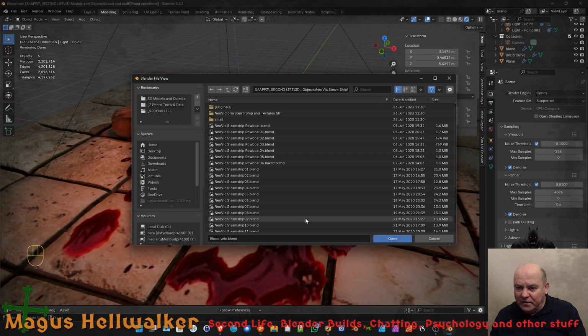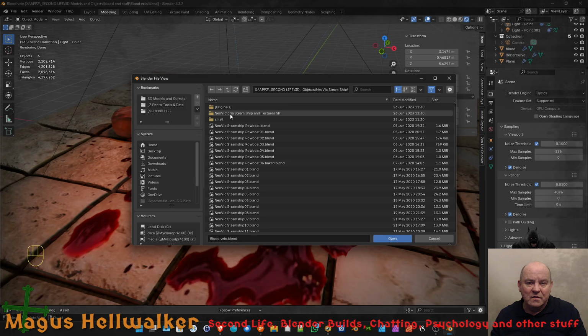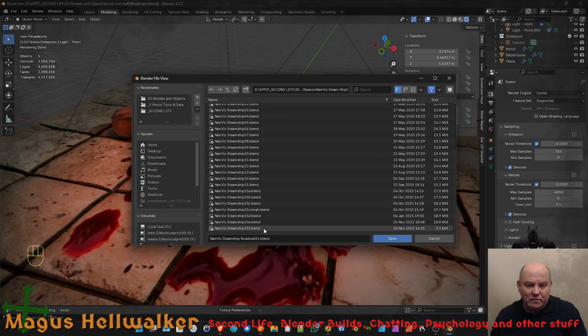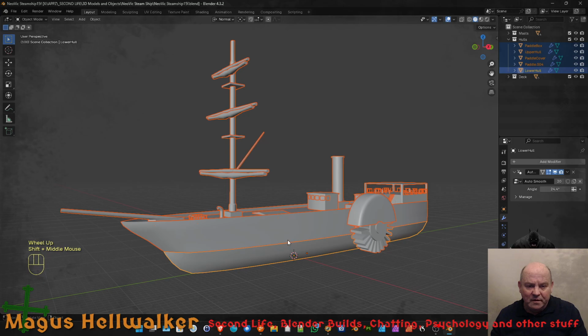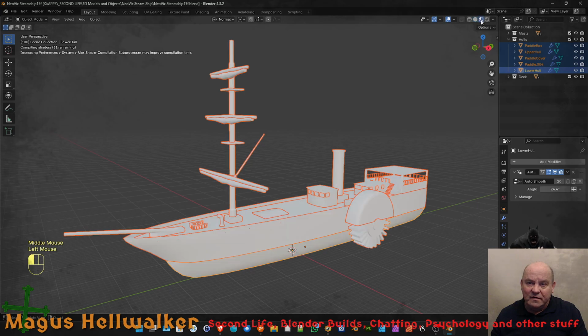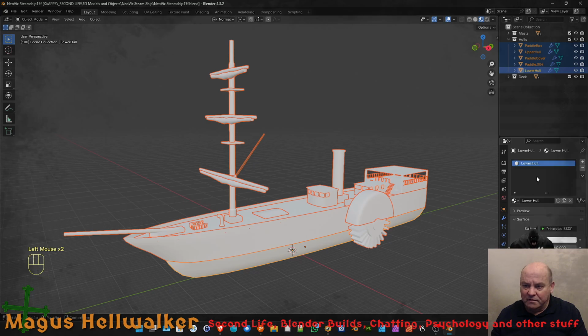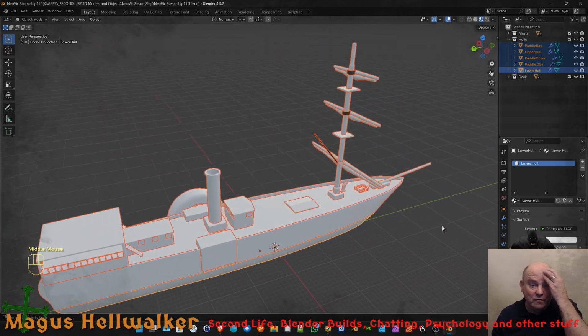Looking at some of the early ones, I think I did. No, I didn't do a small version. Yeah, so it was nearly 5 years ago, and I want to revisit it now. So this is my ship. I know it's way too big, but I would like to revisit this again because I think I've got rid of all the textures on it. Yeah, I got rid of all the textures because the texturing was awful.